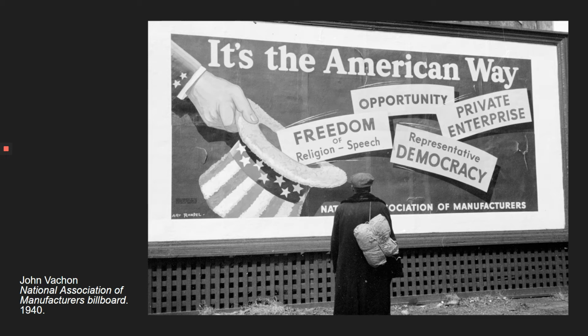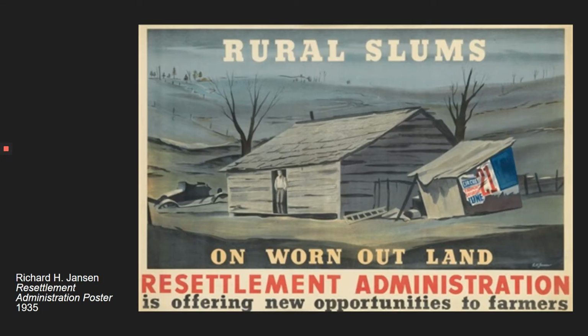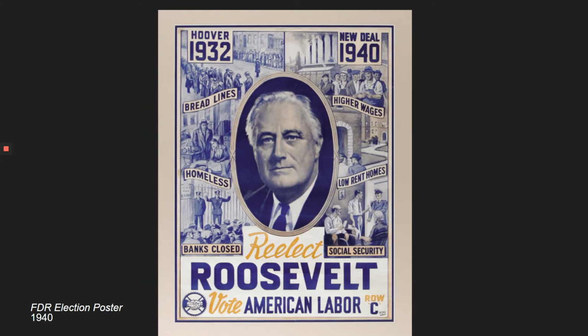You should know that the FSA and the RA, again, that's Farm Security Administration and Resettlement Administration, these were part of a broader series of programs, public works projects, reform and regulation known as the New Deal. And I hope you guys are familiar with the New Deal. This was a set of policies that were enacted by FDR, Franklin Delano Roosevelt, that were intended to respond to the need for reform and relief in the wake of the Great Depression.